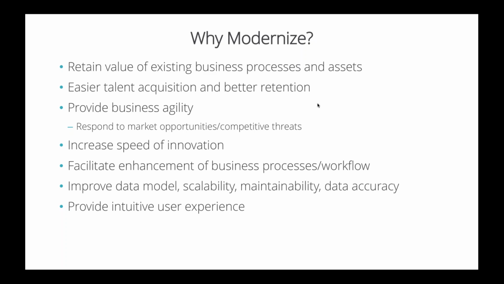Not only does a business have to be agile, but IT has to be agile to support that. Increase the speed of innovation, that helps with business agility, and then when some new technology comes in, you can get there quickly. Improve your business processes and workflow, that makes your users more efficient, get more done, and you can increase sales and profits that way, which is always good for the bottom line of a business. Improve your data model, so it can be scalable, maintainable, and also perform better and provide an intuitive user experience. These are the key reasons. There are tons more, but these are the main ones that are the reasons you should modernize. And you can go to your business and say, this is why I need to modernize.